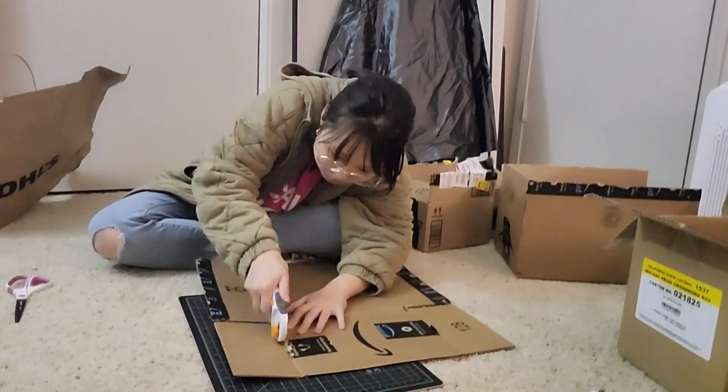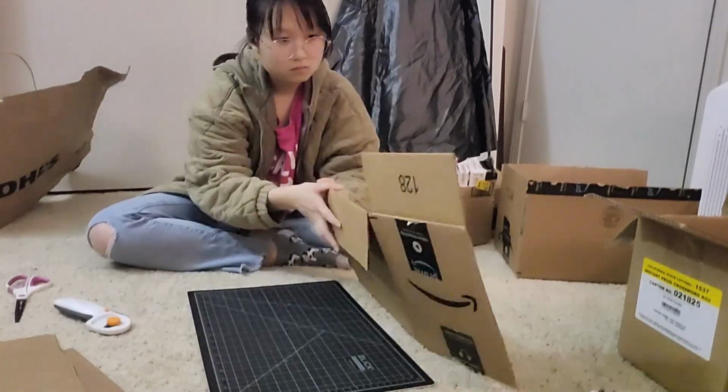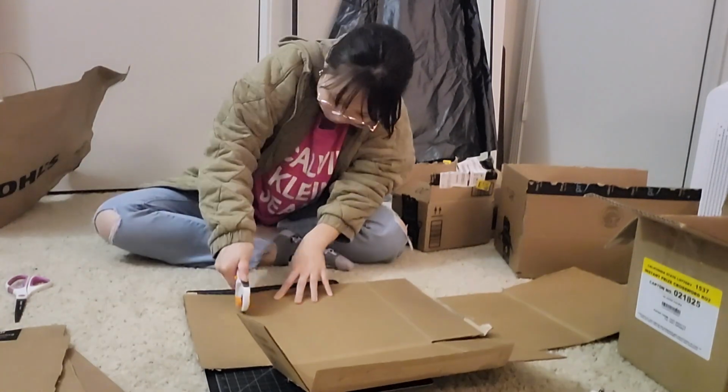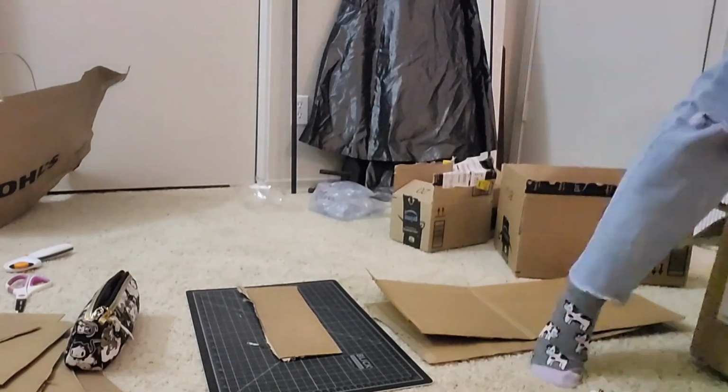So to make the part of the hat that sits on top of my head, I cut out a strip of cardboard that wraps around my head, and then I cut two other strips that crisscross over each other and are connected to the band that goes around my head.